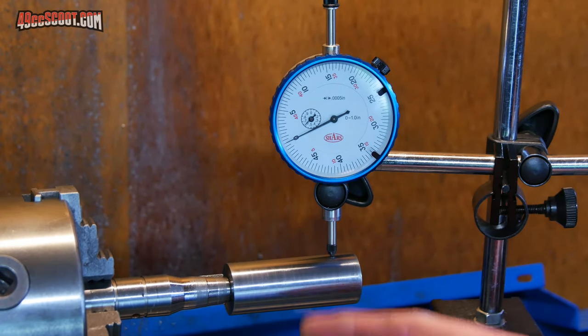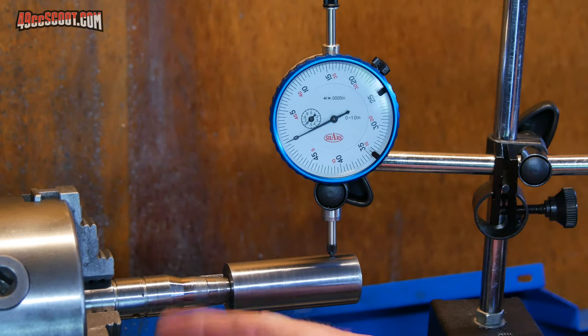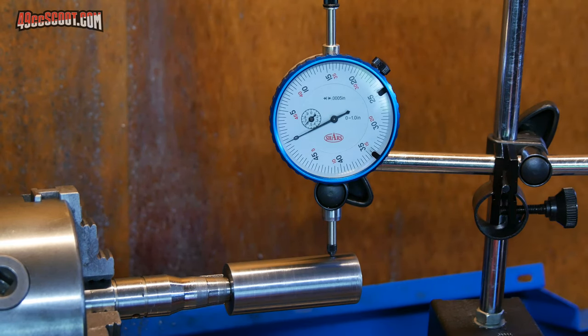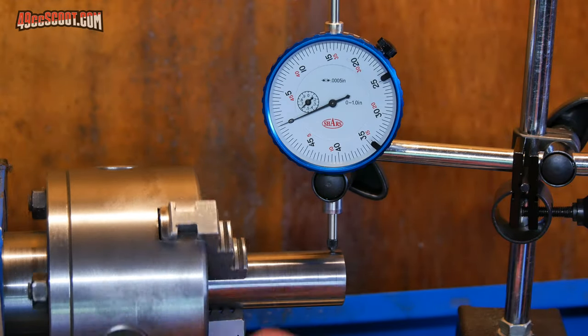Now that this is trued up and cut on the crankshaft, which is also running true, I should be able to take this off of the crank and mount it directly in the chuck, and then I can go ahead and face off each end so that I've got an actual straight cylinder and continue with whatever cuts I need to make for my adapter. Just to be certain that I was correct, I went ahead and checked the part. Looks pretty good.